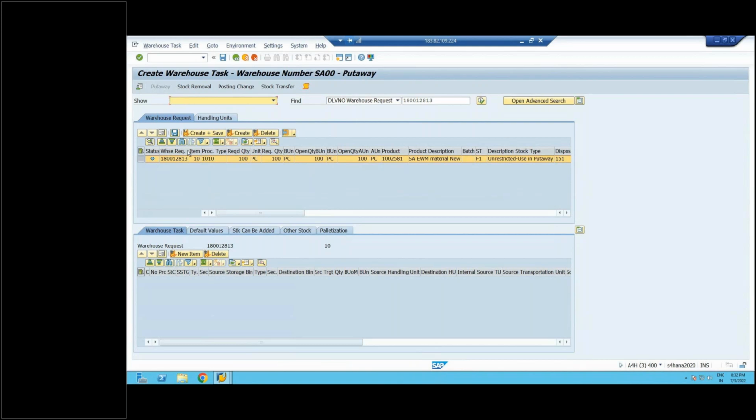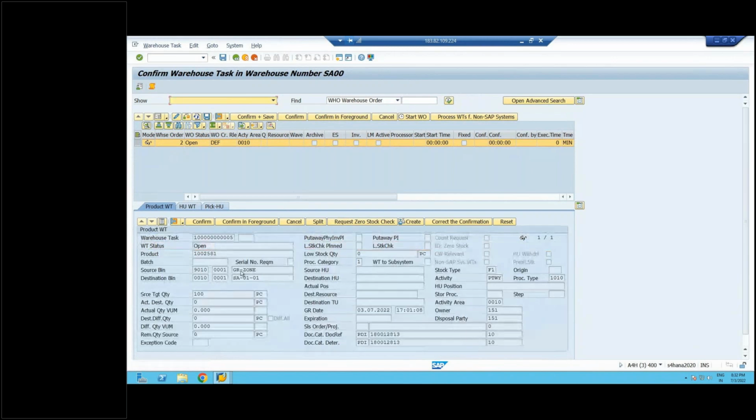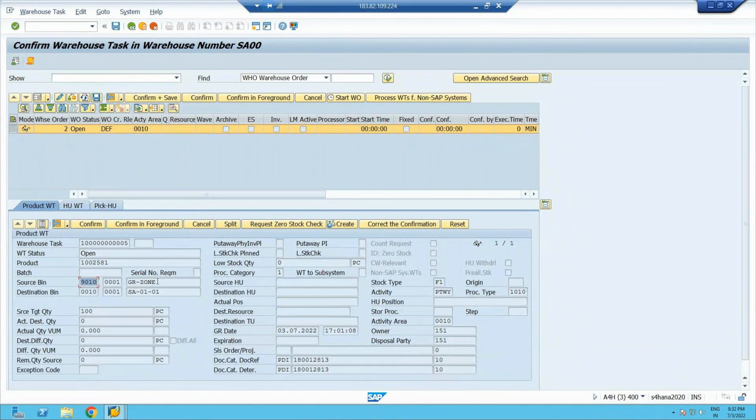So here you can create a warehouse task. You can see the warehouse order is created. As I said, every task will have an order. This order is about assignment to the resource. And this is the task where you can see you are moving from storage type 9010, this is the bin, to storage type 0010, and this is a bin.